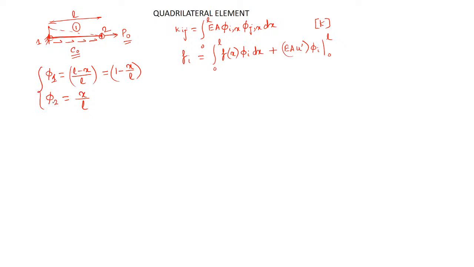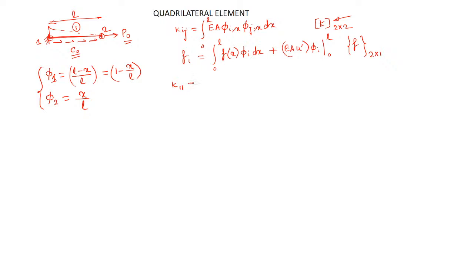So once we define phi 1, phi 2, now let us go ahead and calculate the stiffness entries and the force entries. So what are the sizes? The size of the stiffness matrix will be 2 by 2 because we have 2 nodes, and at each node we have only one unknown, so we have actually two unknowns. So the stiffness matrix will have 2 by 2 size, and F will be of size 2 by 1. Fine. Now let us calculate each of them one by one.